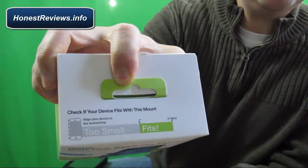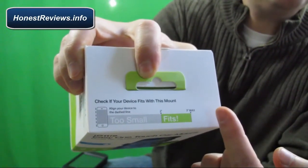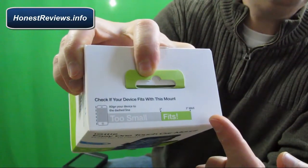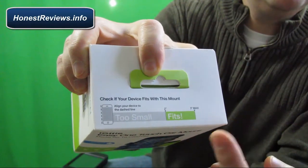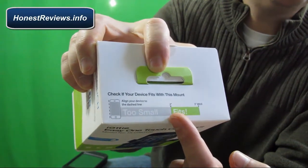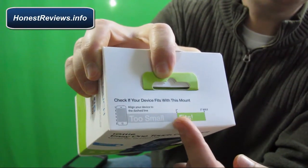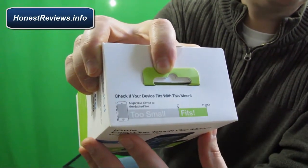I hope you can see that here. There's a little scale here which shows you which devices are too small to be used together with this product, and you see that anything that is under 2 inches, you see that right here, would be too small. So, which also means anything between 2 inches and 3 inches will work well together with this product.